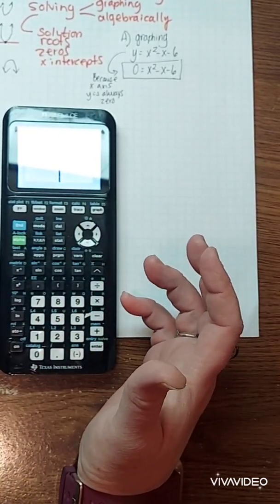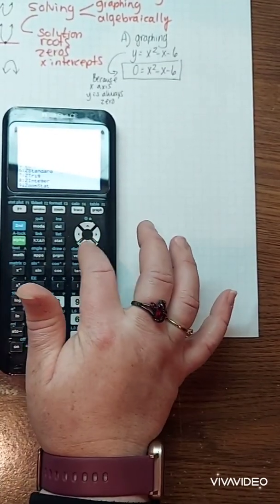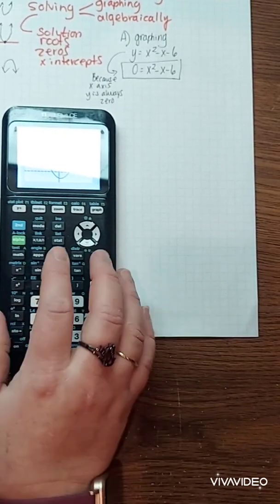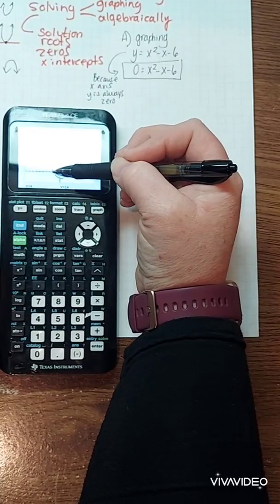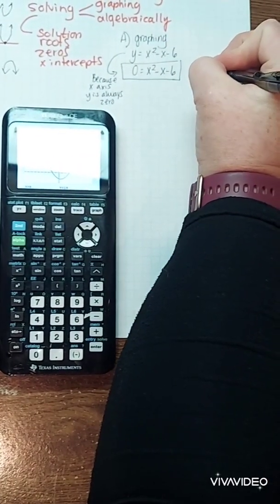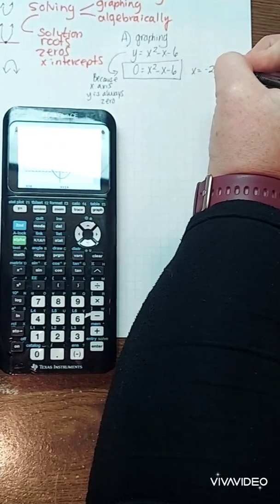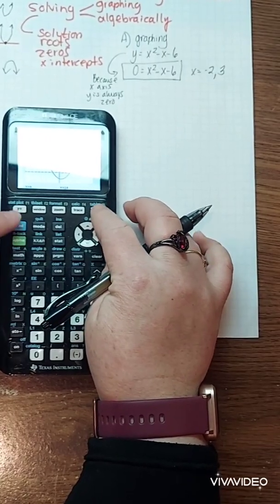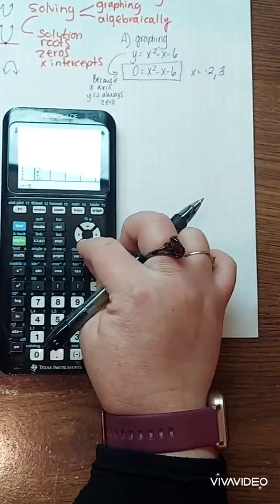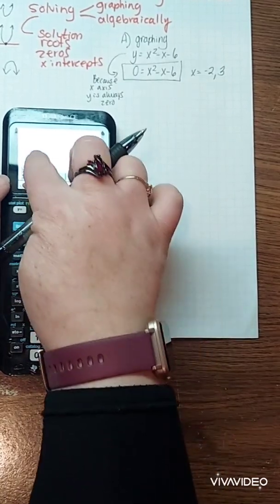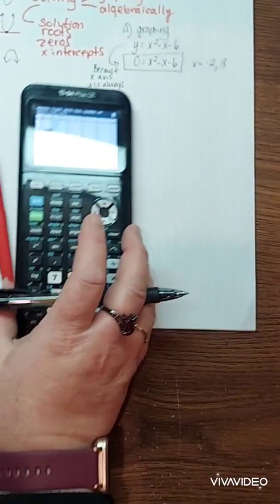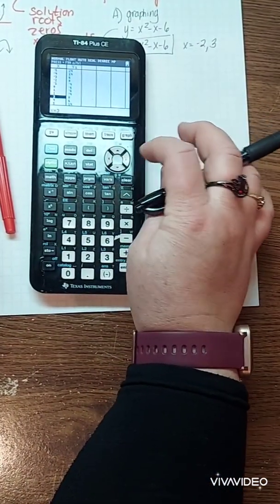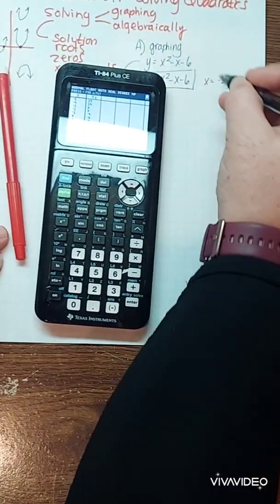Oh, well, this graph does look like it crosses. So I'm going to zoom in a little bit. Oh, right there. Did you see it? Okay, so it looks like it crosses at x equals -2 and x equals 3. Well, how can we double check that? Well, let's go to the table. And wherever it says y is equal to 0, then we got it. So -2, can you see that? -2, and then down here at 3, 0. Okay, well, there's my two solutions.